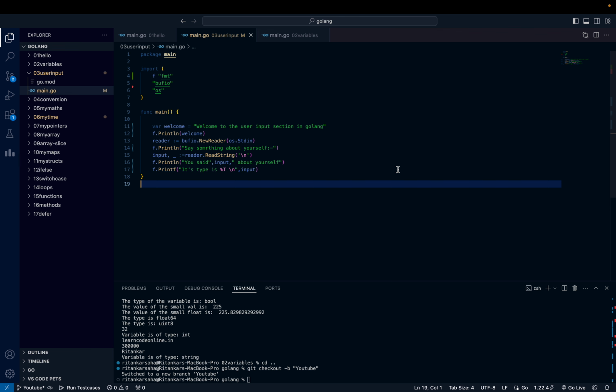What you're gonna do is initialize reader over here with the help of the walrus operator. You can initialize it with var as well. I think if you copy the syntax in your head, it's gonna help you remember stuff. If you are new to Go programming, and if you're new to any kind of programming, don't try to experiment on things at the beginning, especially where stuff is getting complicated.